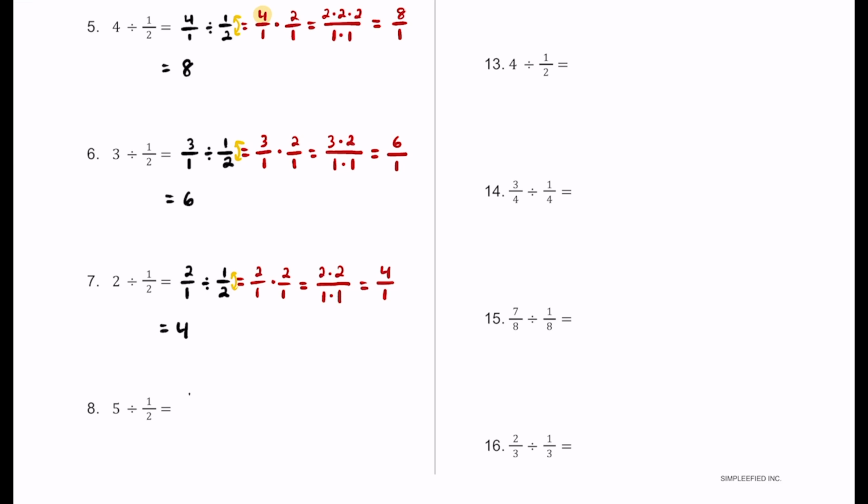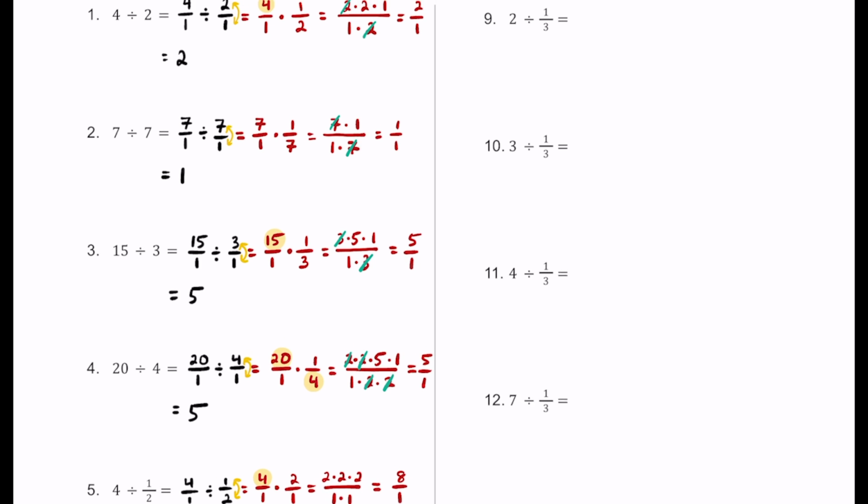For number 8, we have 5 divided by a half, so 5 is the same thing as 5 over 1. We're going to divide this by a half. So rewriting this as a multiplication problem, 5 over 1 is going to stay the same, but 1 over 2 is going to reciprocate, or flip upside down. So we're changing 2 things here, division to multiplication, and then 1 over 2 to 2 over 1. As one fraction, 5 and 2 are both prime, so they're going to stay, and 1 times 1. 5 times 2 is 10, 1 times 1 is 1. So 10 wholes, or 10 of these pieces. Okay, so if you had 5 cookies, you cut them all in half, there are 10 pieces. Here's number 9.